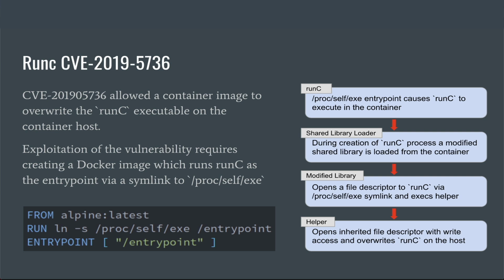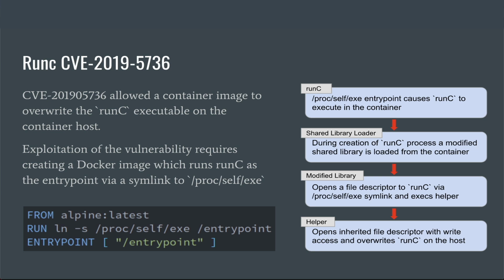entry point via a symlink to /proc/self/exe. When the container is started, Runc sets up the container environment and executes the container entry point, in this case running itself inside the container. During the creation of the Runc process, in the container, shared libraries are loaded from the container file system rather than the host file system.